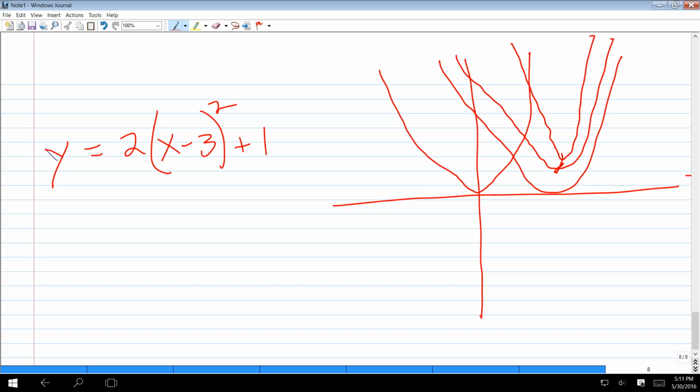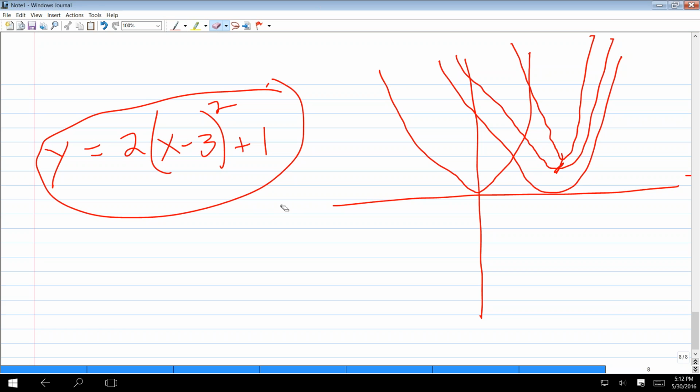Okay. Well, given a bunch of functions that have been transformed, in other words, they've either been reflected or shifted or stretched, figuring out what has been done to it and which function it matches. In other words, they may give you 6 equations, kind of like that, and 6 graphs, and say which equation goes with which graph. And it's not that easy to work backwards.